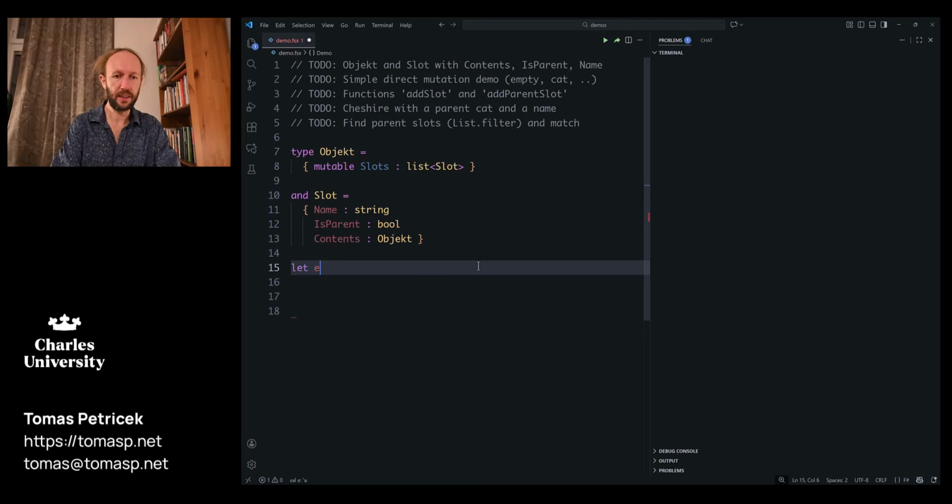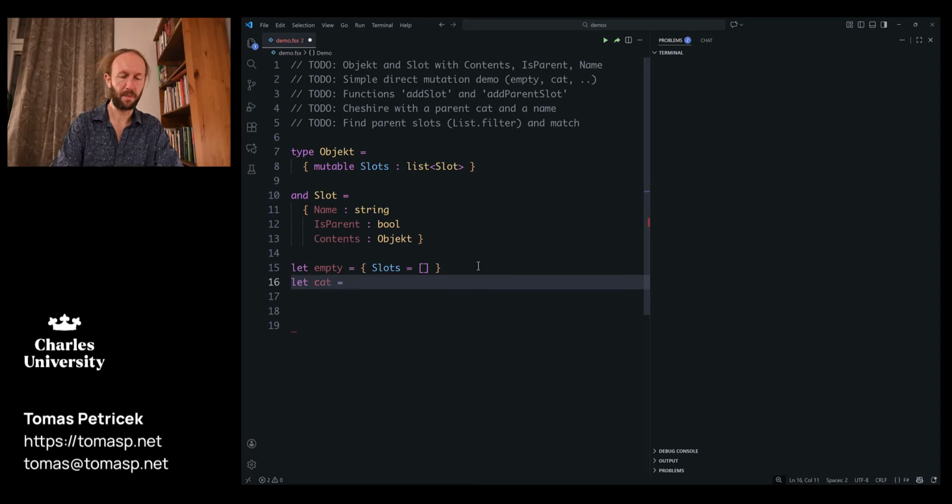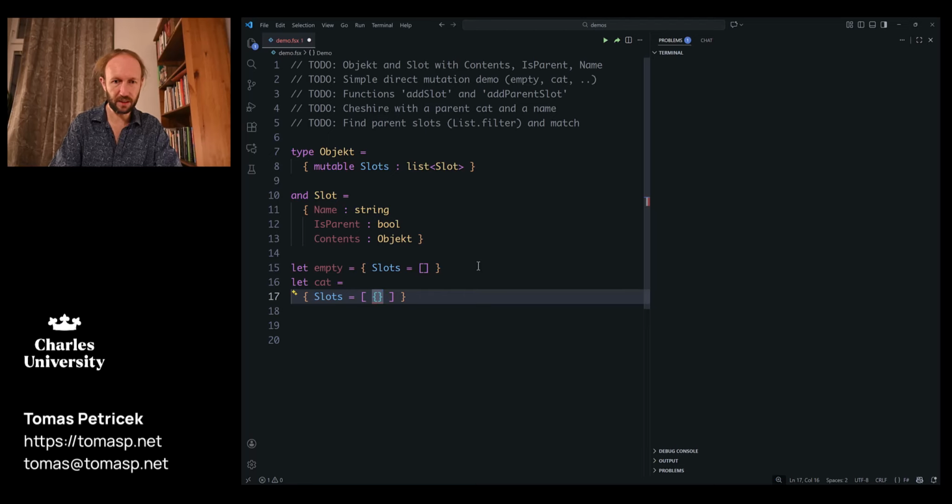Now we can define some objects. An empty object will just have an empty list of slots. If I want to create a cat, then I can create an object where the slots will have maybe one slot here.